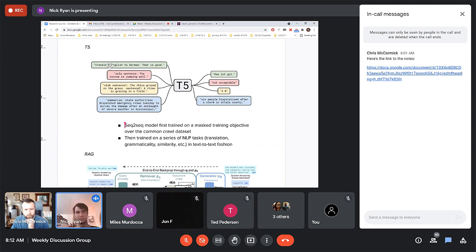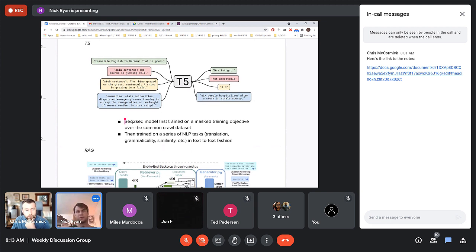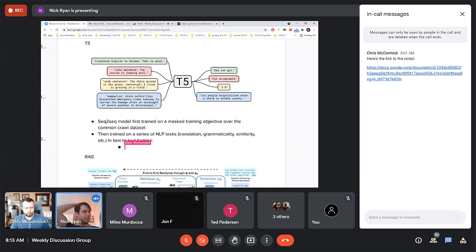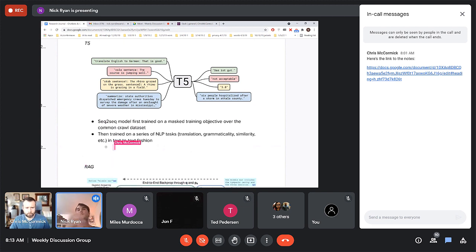But the second half is essentially the input like this. It will, in the text, specify the task that it's encoding. So this is the pure text that it's fed. It will say "translate English to German: that is good," and it expects on the other end "das ist gut." So it's sort of trained on these glue-like tasks. And the idea is that having one model without any kind of extra fine-tuning layers, trained on all of these different tasks, it generates better language comprehension in general.